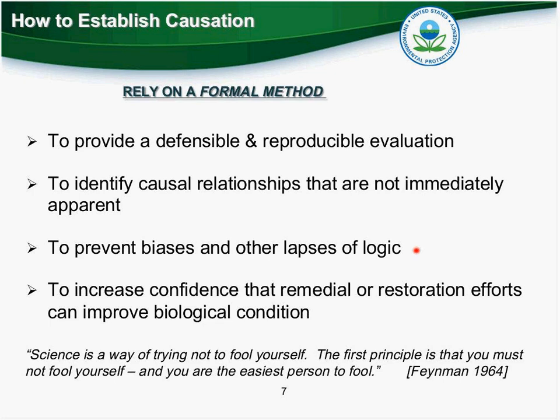It's like an airplane. You need to have a scorecard laid out in front of you, or a chart that outlines what steps you need to follow so that you make sure every time you're checking off the right box, so that you don't accidentally miss a step and have some bad consequences happen. And the idea behind the formal method is that you're going to increase your confidence that the remedial or restoration efforts you're going to undertake will actually improve the biological condition.